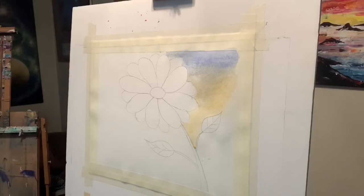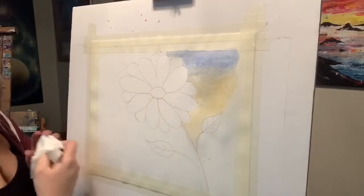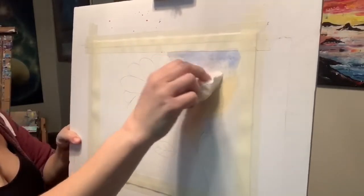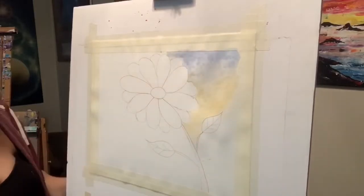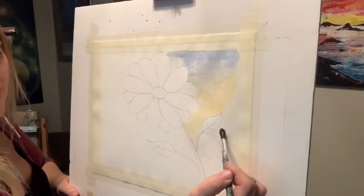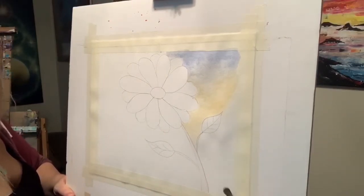If you need to come in, so say you get too much somewhere, you can come in with a paper towel. You can dab it, you can blot it up. So if I wanted to create some light spots right in here, look, I could blot, and I could lighten up that blue a little bit in there to make it blend a bit more, which is a really nice technique to do. And then what I'll do is I'll come around my next section. I don't need to use the little brush for this section because I don't have any detailed areas. I'm going to come in with my big brush. I'm going to fill this section in with water.